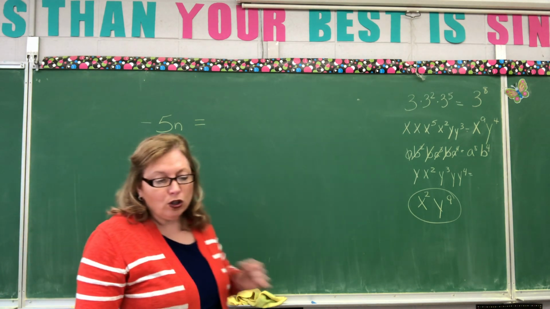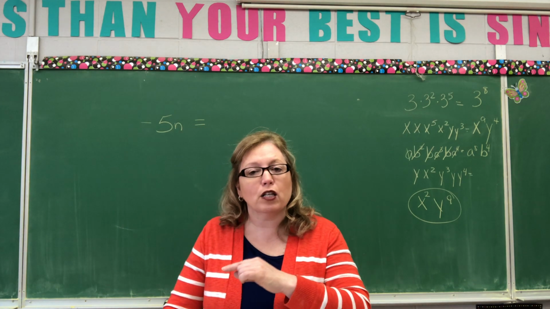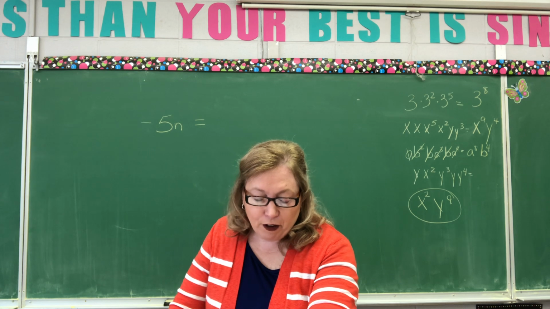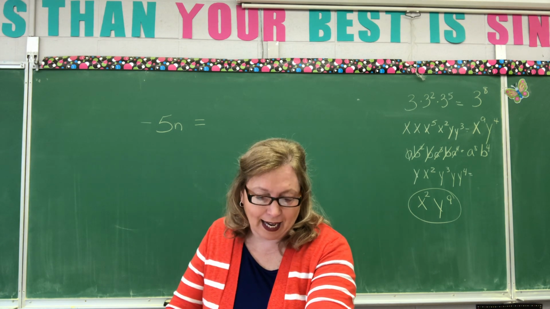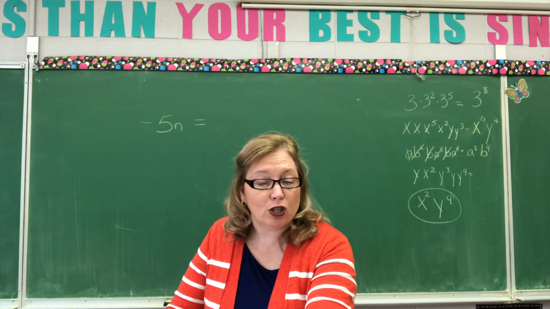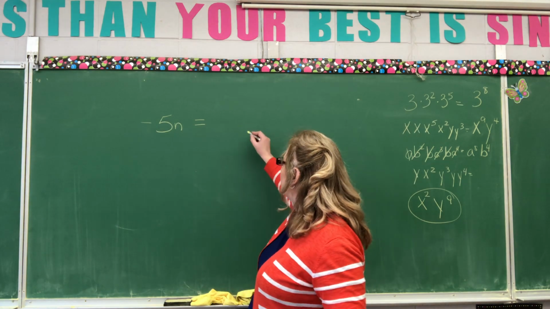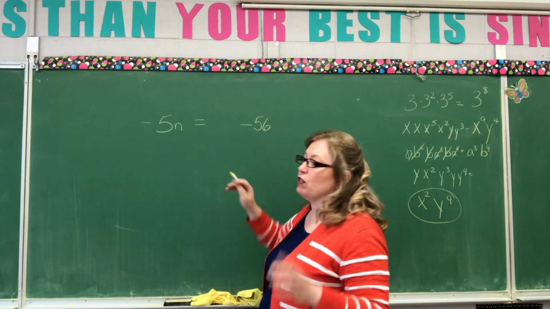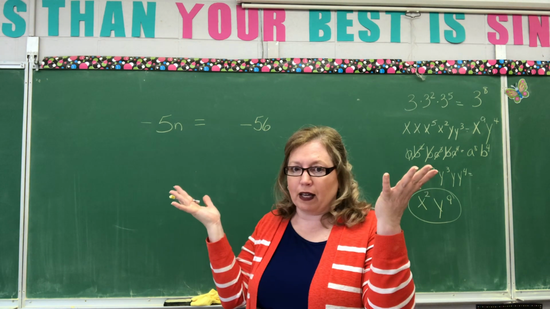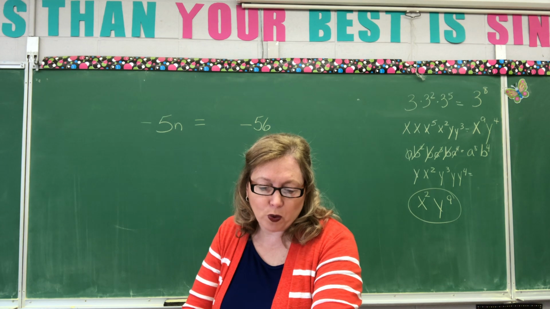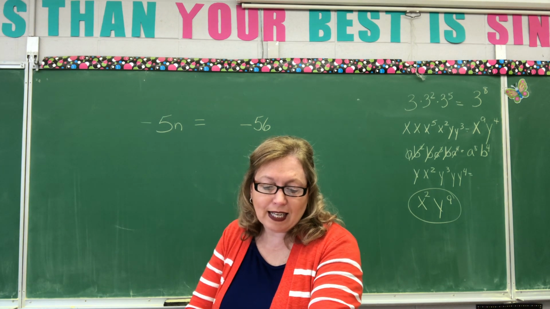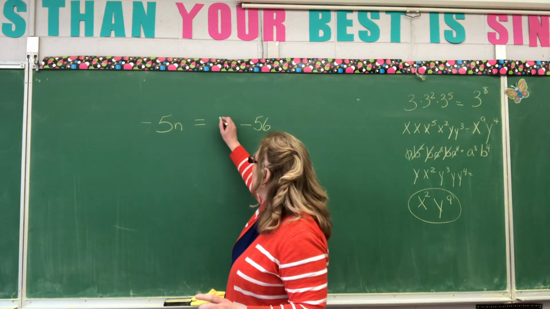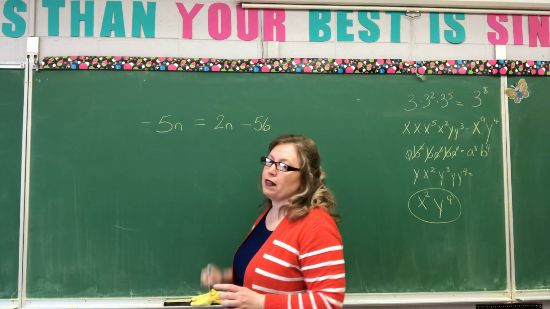Okay? Now, look after the word was, because the word was means equal in our story problem. It is 56 less than. Less than means I'm going to subtract it from something. So skip out here, write a subtraction sign, and 56, because it's 56 less than something. What's the something? Go back to your story problem. It is 56 less than twice the number. So twice the number goes in there.